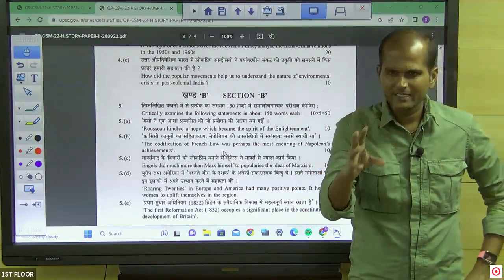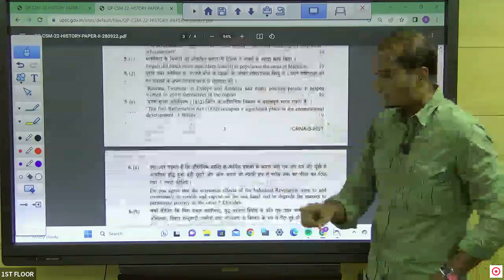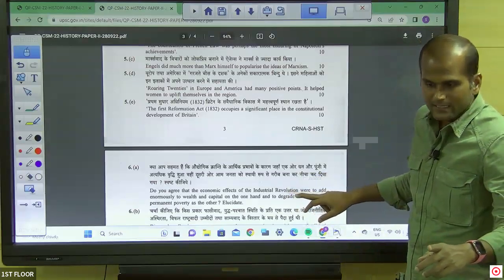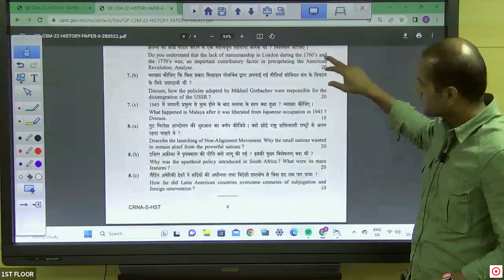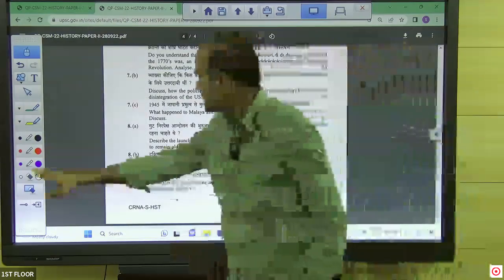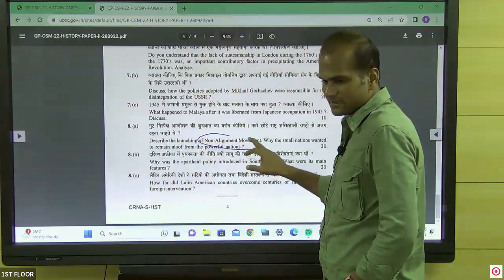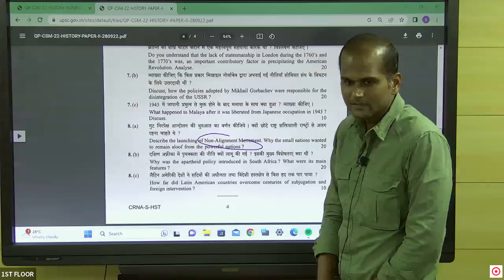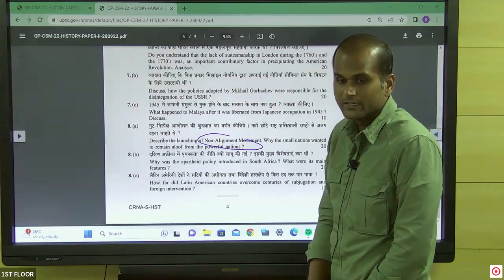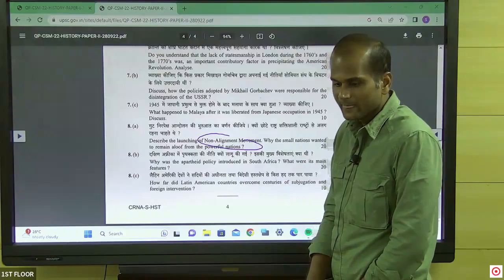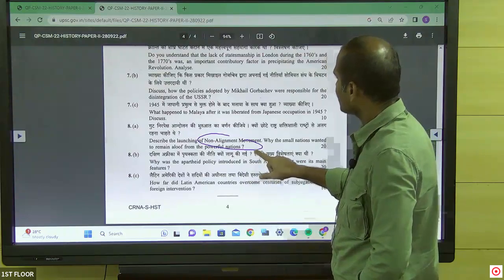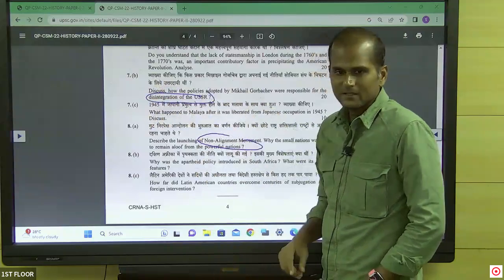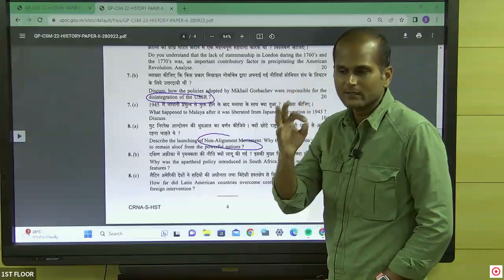That's why I'm saying, if you study the syllabus thoroughly, you will tell what the question number 8 is yourself. What is the last topic? Look at this in world history. Soviet Union and the rise of... Now come straight to 8th and look at this. Could you see non-alignment? Where is non-alignment? Third world nations. Unit number 23 is non-alignment. And 7b, look at that: disintegration of which country? USSR. They can ask that only in the last.